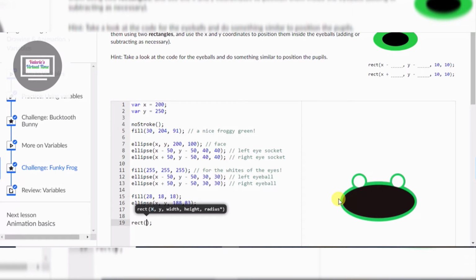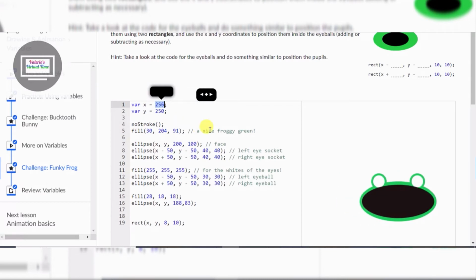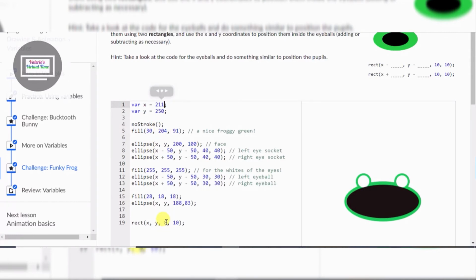Let's do it real this time. So, 10, 10, 10. Just kidding. All right. Anyways, X. All right, now I'm confused. Oh, they're in his mouth. Okay, we gotta position this. But then it's gonna move the mouth too. Wait, what? All right, let's move it in the middle. There you go. Oh, that's the position.